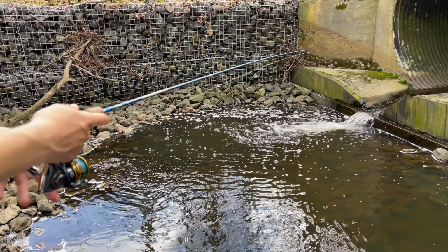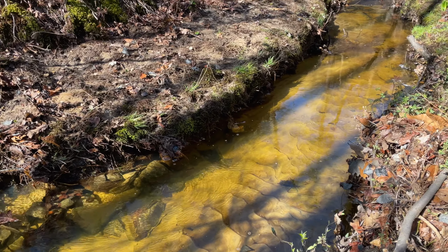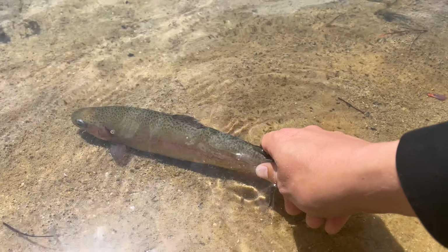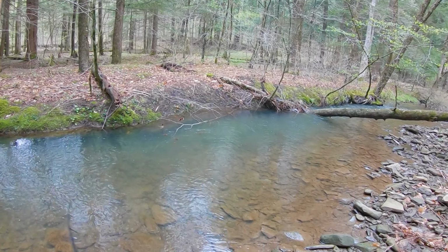I knew if I was able to continue forward, things would continue to get better. I was at the end of the road. This sent me back to the truck to pack my things up and call it a day. While trying to do more and more research about Mason's Run, I couldn't help but think about how this has been the only remaining stream that actually gets the preservation that is needed to keep these trout local to our wildlife.